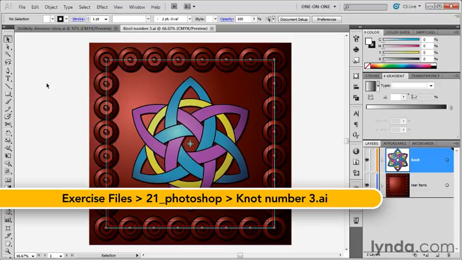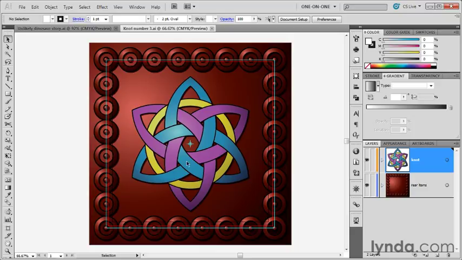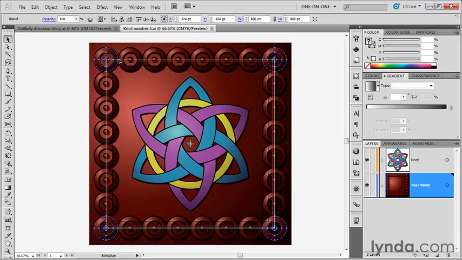So it's got a different color scheme going on. I've modified the interior section of this knot so that the strokes get thicker as they go toward the center. And then I've created this border around the illustration as well. And I created the border, incidentally, as a collection of 5 of these things. And I'm going to do it for you because it's actually a really useful technique. It's a blend, by the way. And so it's not anything terribly hard, but it's easy to throw together this kind of stuff.